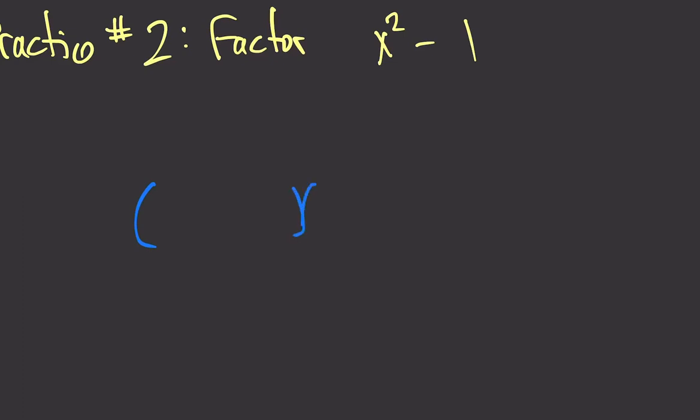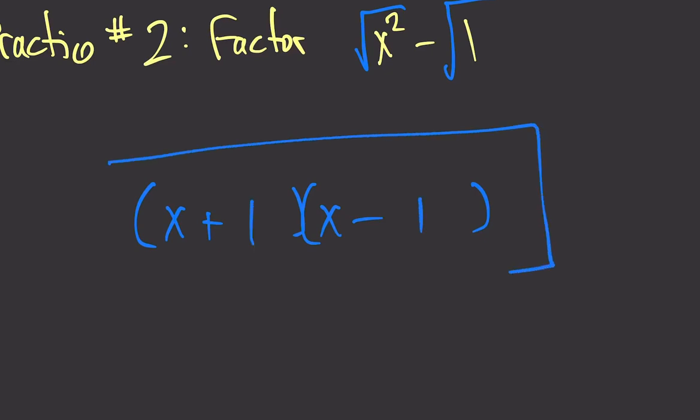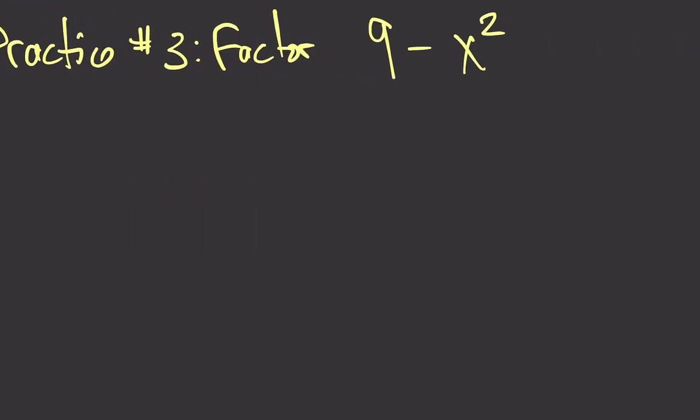All right, this one's actually super easy, but it has a tendency to confuse some people. Starts out pretty straightforward, but remember, 1, that's our first perfect square. The square root of 1 is simply 1. So if you see x squared minus 1, it factors to x plus 1 times x minus 1. Okay, before you pause the video, just be careful of the order on this one.